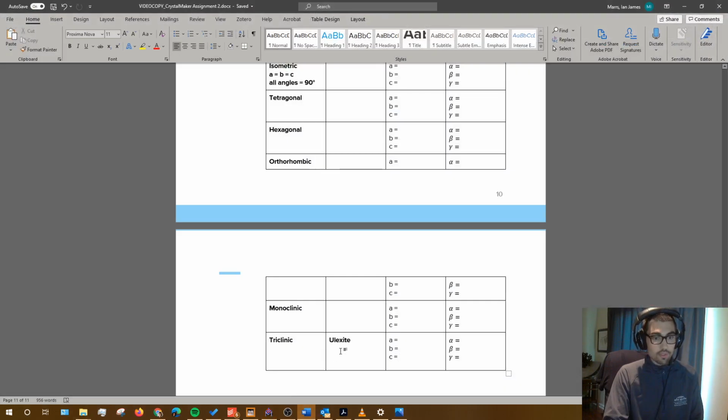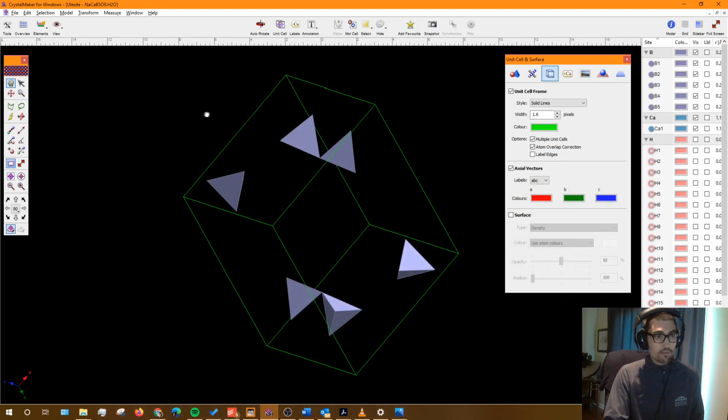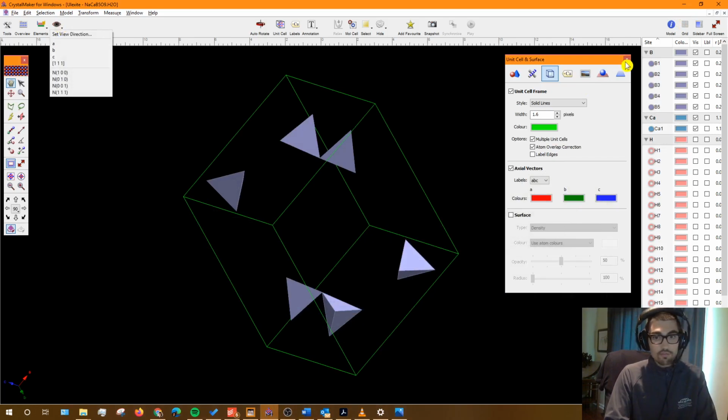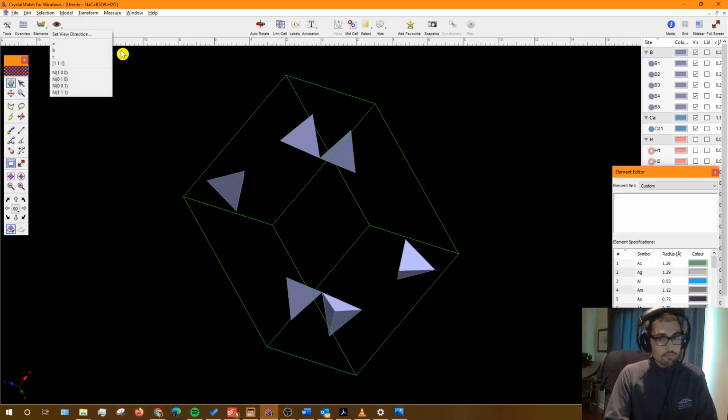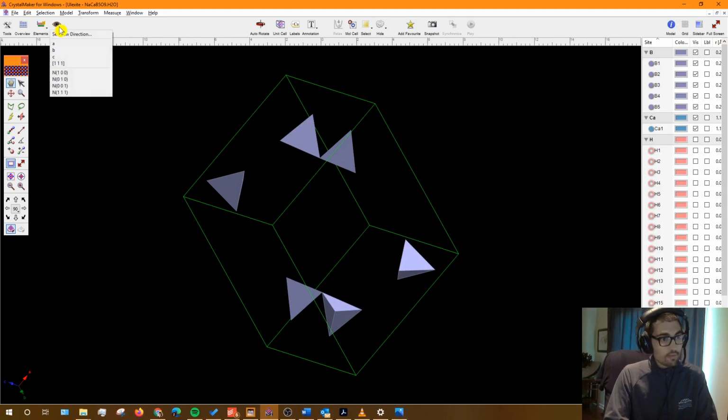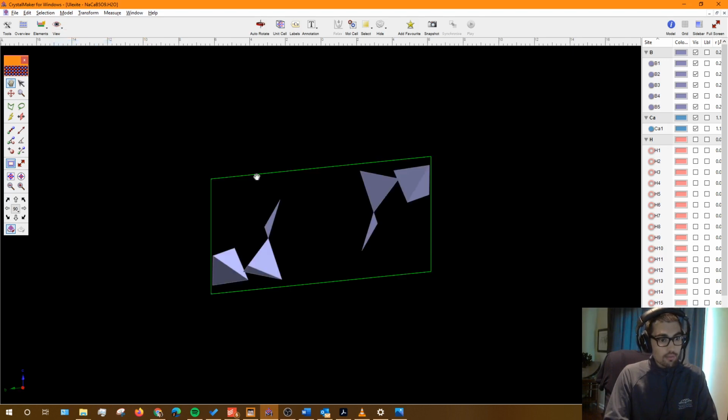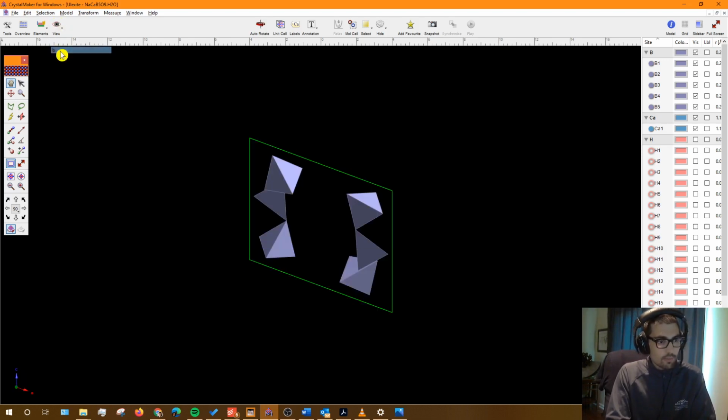Well, after we put in the mineral name, we want to measure the length of the A edge. To be as precise as possible, we're going to use the viewing menu. View, and A, right? I want to look down the A to measure the A. Not quite, because you can see the vectors. A is going directly into the screen. I can't measure its length right now. It's going directly away from me, so I need to look down a different axis. How about B? Okay, now I can see A. It's indicated by this red vector. It's this edge. I want to measure this edge.